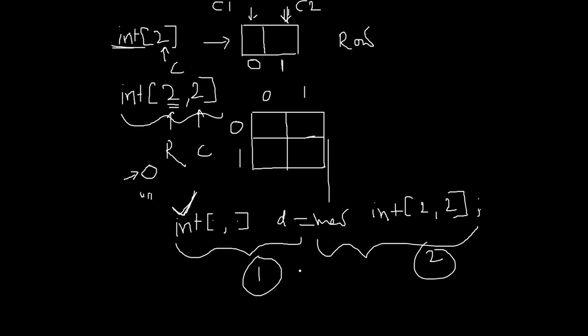But when you get into initializing, check out this one. Whenever we had a single dimension one, we directly could populate the first cell. How can we populate the first cell? Let's say this is ARR, which we have seen yesterday, ARR of 0, which means it will directly assign a value to the first cell.